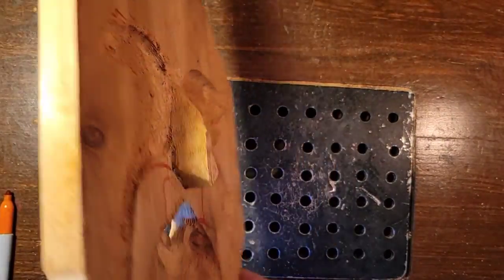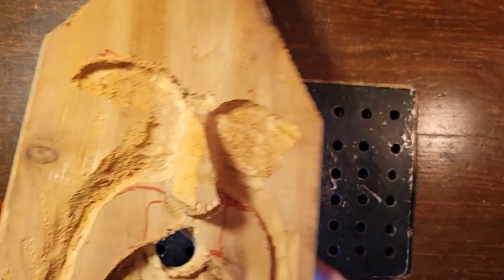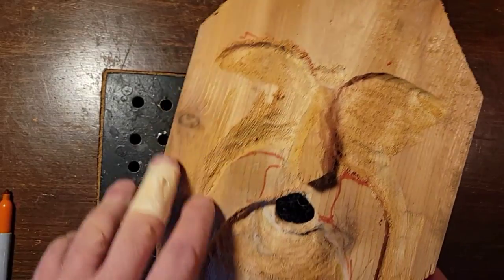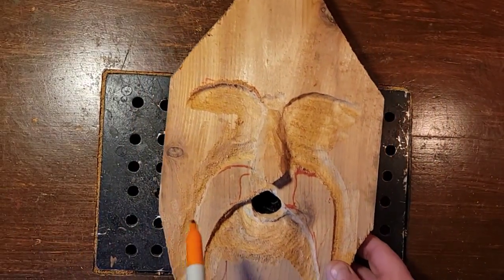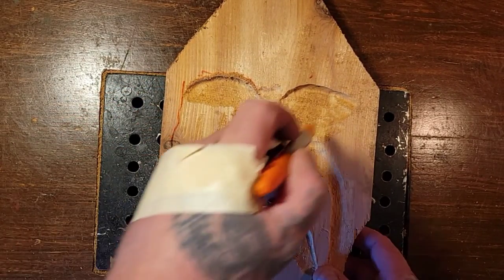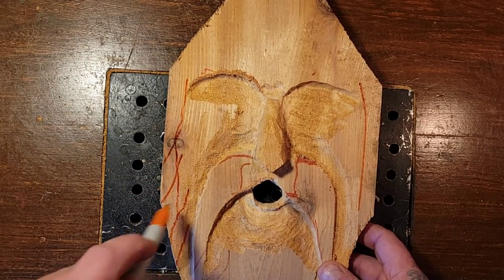Okay, here you can see everything's basically going on point. The nose sticks farthest off. Eyes are carved in, not too deep. Our mustache is carved in. We got our bird hole in. So now let's just quickly carve the beard hairs in. Your face would probably be here. So you can just do this.